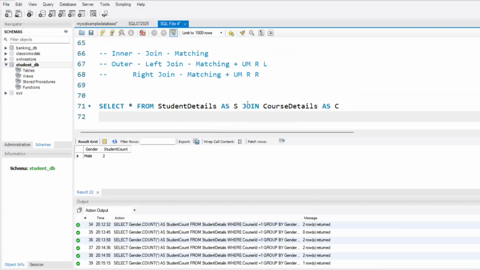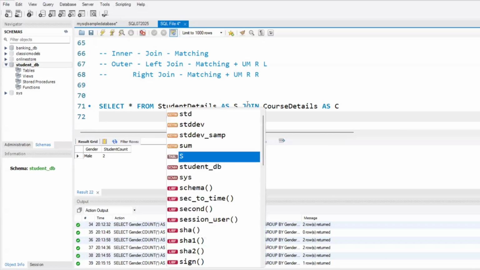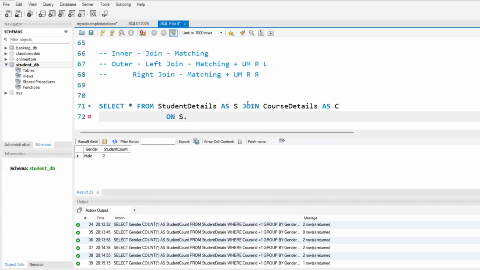As there is a relationship between these two columns, we can provide them in the ON condition. This ON condition is used to match the data between both the tables. On S dot course ID is equal to C dot course ID.